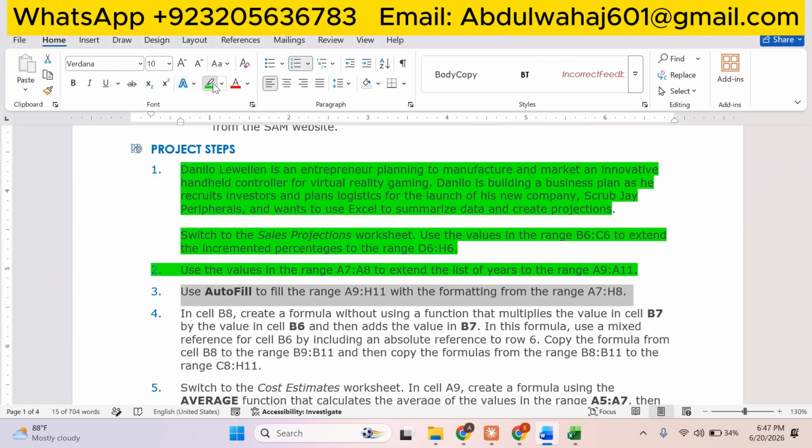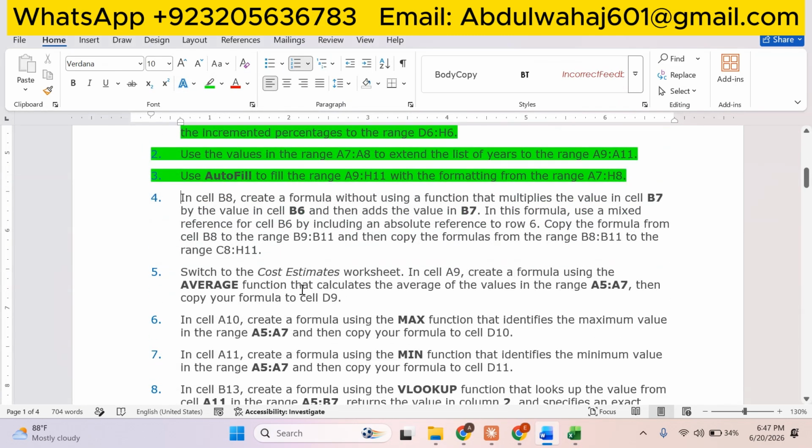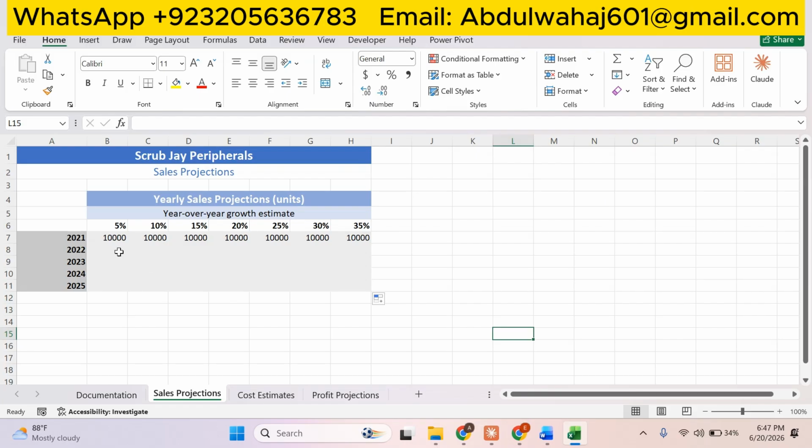So we are done. Moving to step number 4, that is in cell B8, create a formula without using a function that multiplies the cell B7 by B6 and then adds the value in B7. In the formula, then we will check it out. And B8, this is B8.